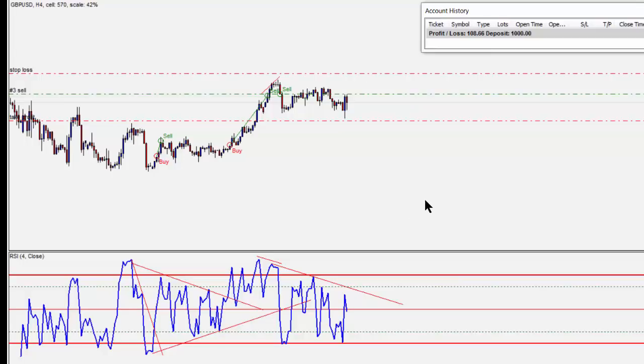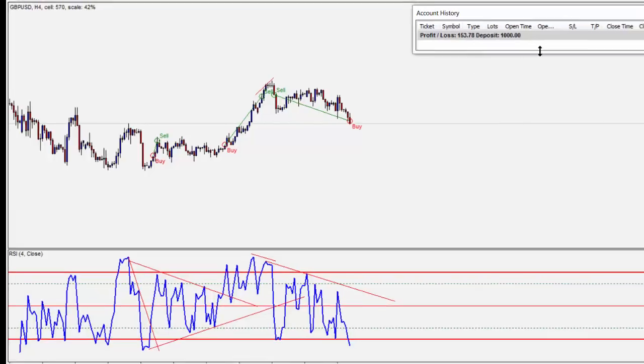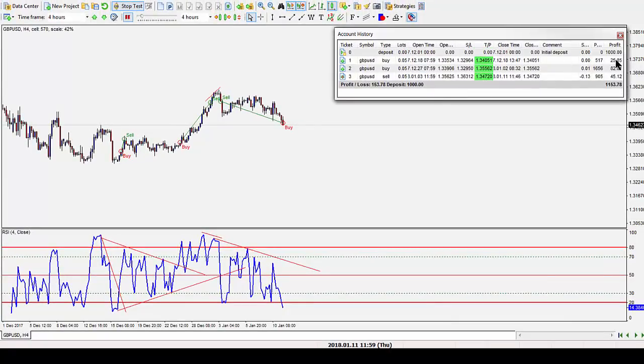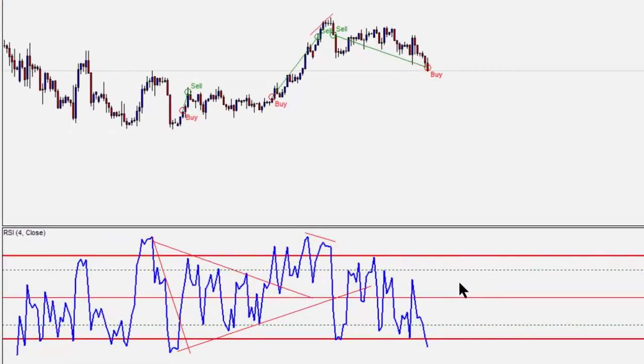So let's just continue. Okay, let's continue. It's trying to get back to the target, trying very hard. Oops. Oh, all right. Okay, so we made it. We were successful on this particular trade. Very fortunate on that, and our profits have now gone up even more. If you want to look at what we've done, 25 on the first, 80, and now 45. So that's all good stuff. All right, so we can take that line out. It's not really applicable anymore, and we are now successful. Now it has gone oversold.